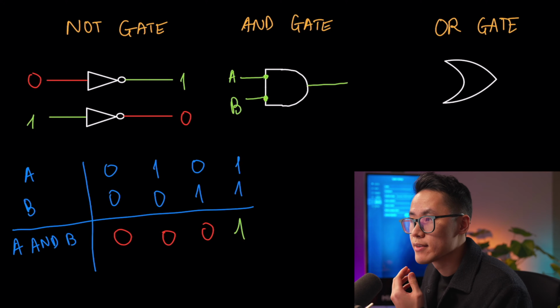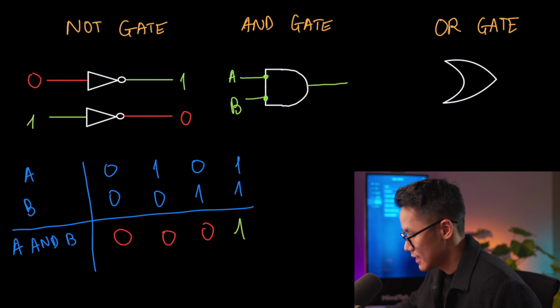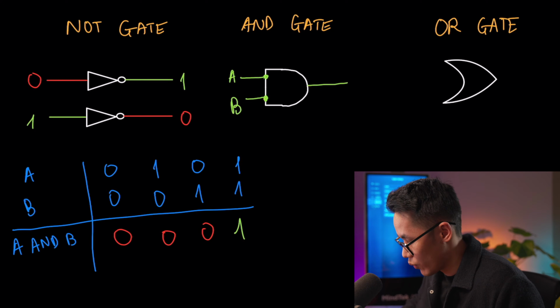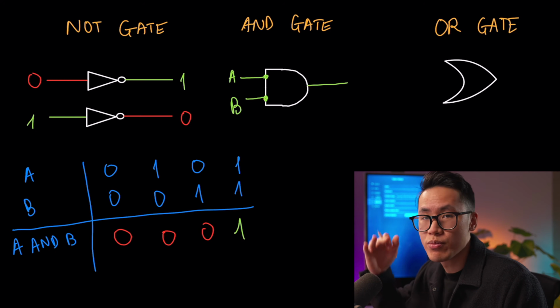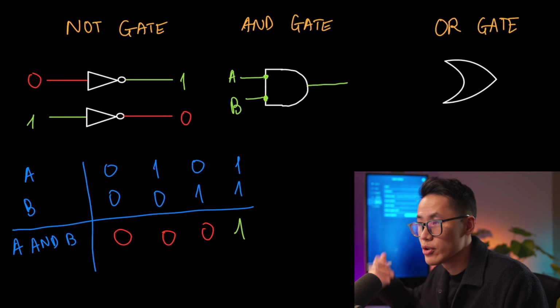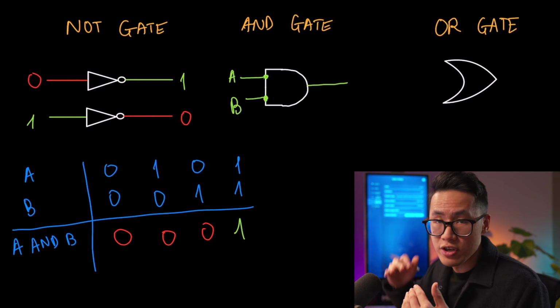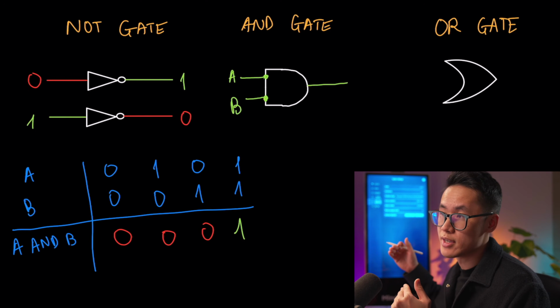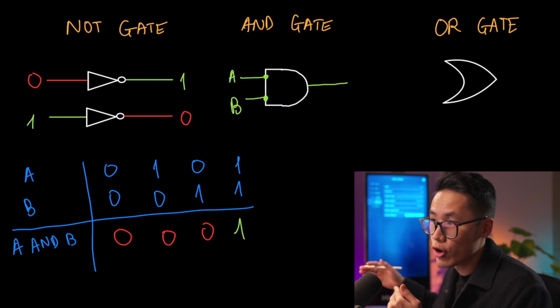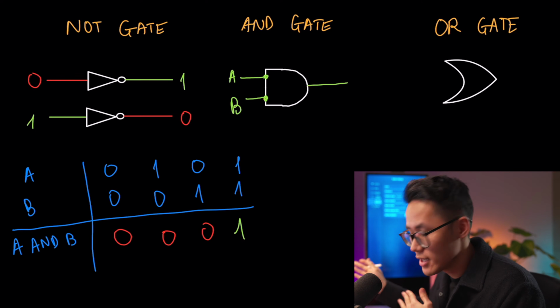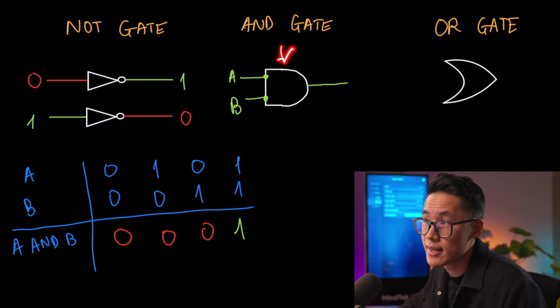Now, the other way I normally think about the AND gates is that whenever I have multiple conditions, multiple scenarios, and I want to make sure that all of the conditions are true, then I want the output to be on, or I want some signal coming out of it, then I will think of the AND gates.